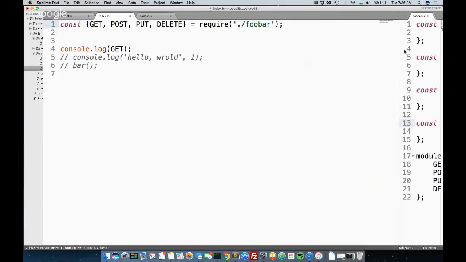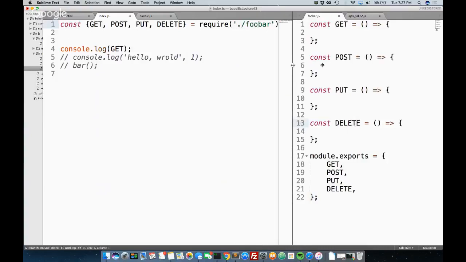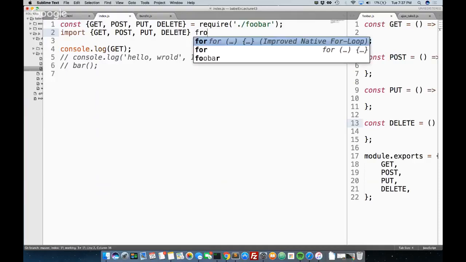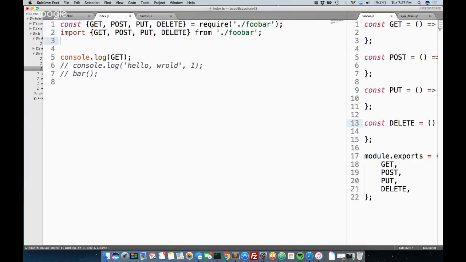You almost certainly use modules that export. I know that's for sure, right? Here's the other way. All right, so take a look at line 1 versus line 2.